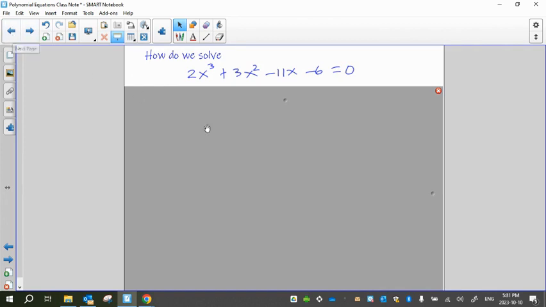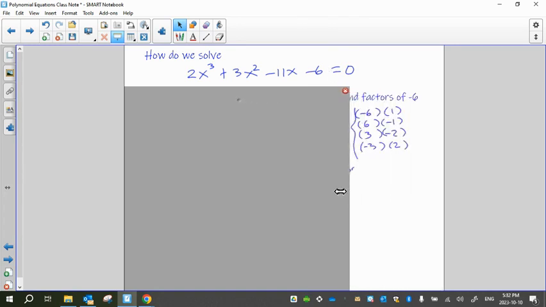Okay, then this is a new type of equation that we're going to solve. And we're going to benefit from what we have learned about the remainder theorem and factor theorem. There is no formula to solve a cubic function like this one. So our strategy is going to be this. We first are going to try to find a factor for this polynomial equation, this cubic equation. And we're going to focus on the last term, on this -6. So our first step is to find factors of -6.